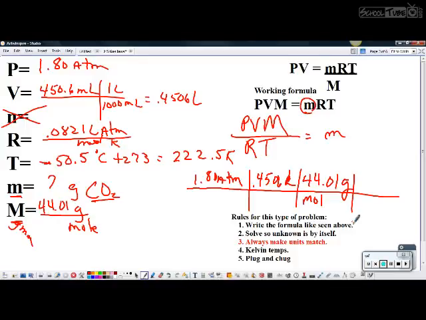All right? And now I need my R. Where's it going to go? Top or bottom? Bottom. 0.0821 liter atm per mole K goes on the top, because I have flipped that fraction. Now the T has got to go on the bottom. And I don't want to really draw something else out here, so I'm just going to put it in either this spot or this spot. Doesn't matter which one I put it in. Put it in the one you get to first. 222.5 K.